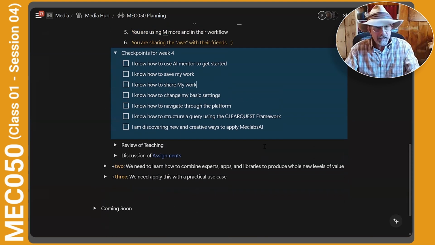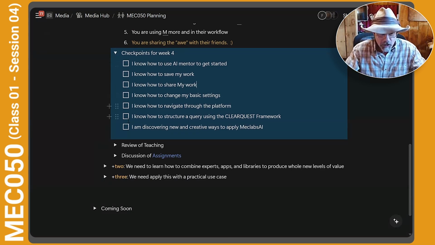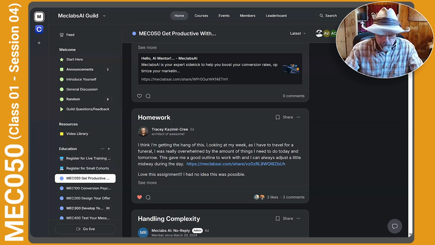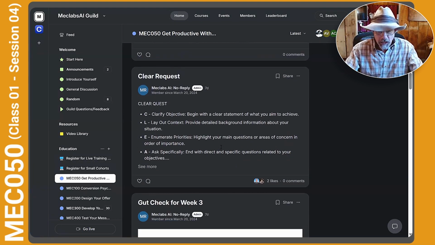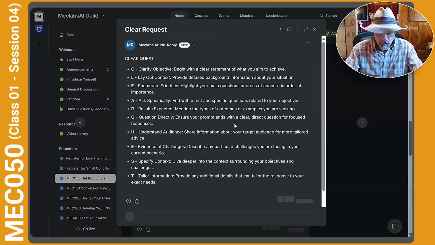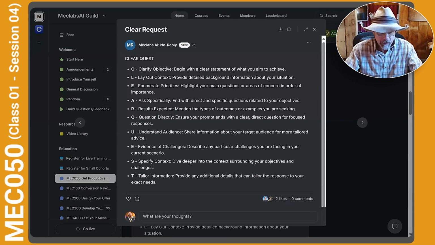Now, I have added to this. The original version had fewer checkboxes, but when you can go check all the way through here, you're good. And if you've seen in Circle, we posted the updated checklist, and this will come back to, this was last week's framework for context. We'll come back to that.